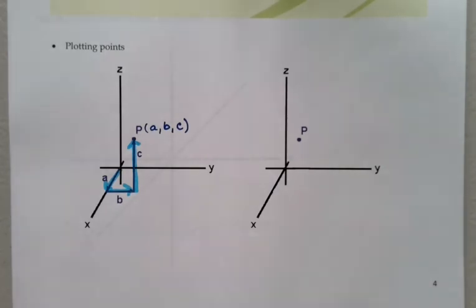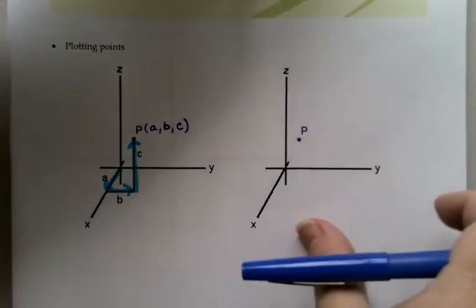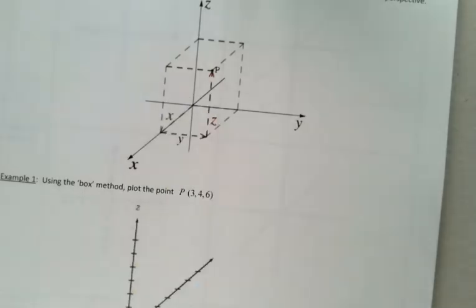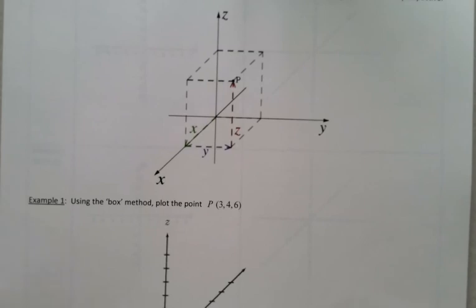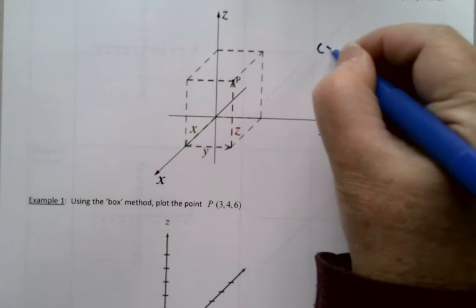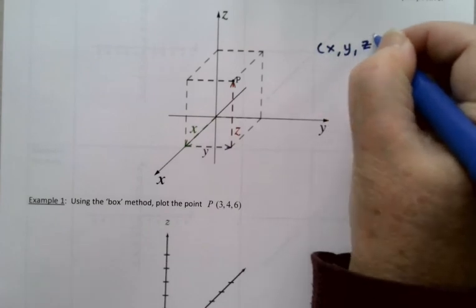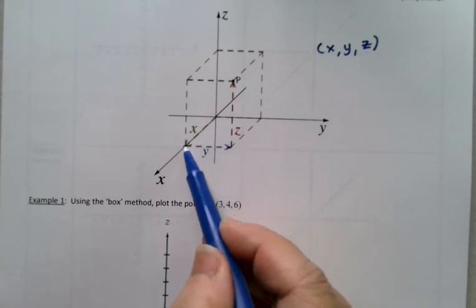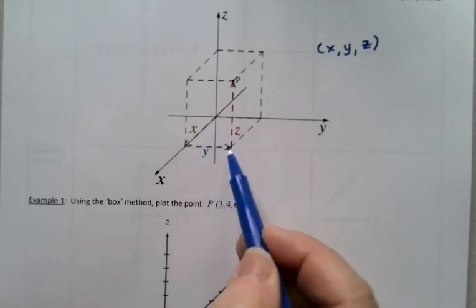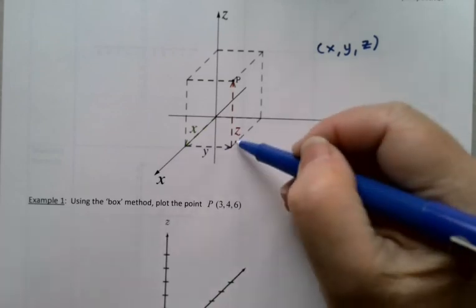So when we really, really need to plot a point in 3 dimensions by hand, and we won't do this much, we have to go ahead and have some technique that allows us to see those guidelines to determine the perspective. I like to do this using what I call a box method. If I'd like to plot the point P, and this one's just generically x, y, and z, I make a little box. Notice we've come out x units along the x-axis, y units on the y-axis, and then z units up.